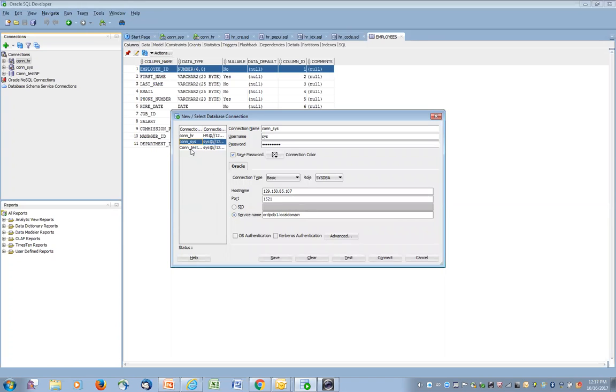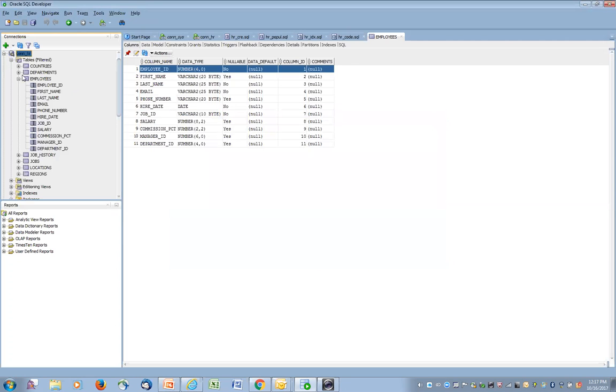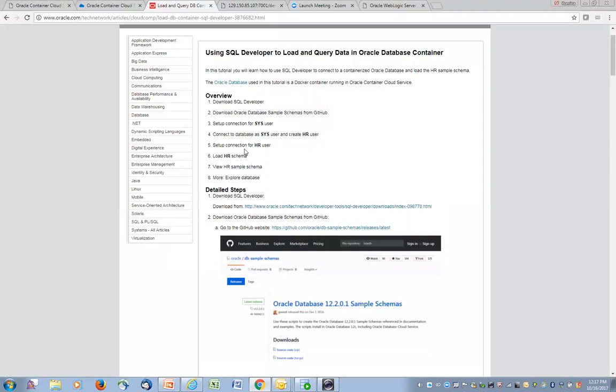Using this one, I ran a script to create HR, and here's the HR connection details. The password I gave is welcome1, and I use the connection type as default, and it's the same service name. After running those 4 scripts that are from GitHub, you can see those tables are up. You can go to connection HR table, and then go to any employee. You can see here. So this is the table, right? So you have gone through these steps, 1 to 8, minus I skipped running the analyze script.